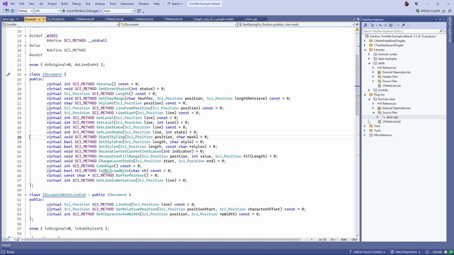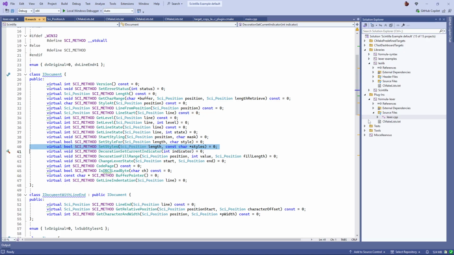Then the edit control maps that style number to a set of visual attributes, and we will see how that works when we look at the configuring of the edit control in my sample application. But from the point of view of the Lexer, you have a range of characters that you identify as belonging to a particular syntactic element, like a keyword, and you tell the document, I'm going to start styling characters at this position, and it knows what the current position is.